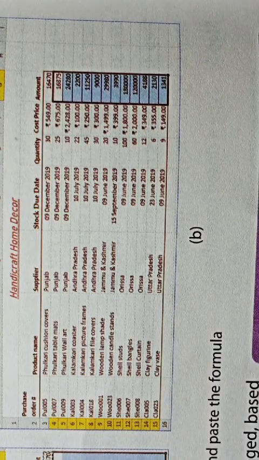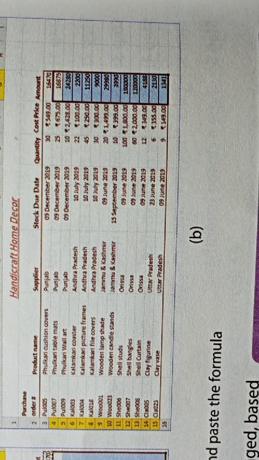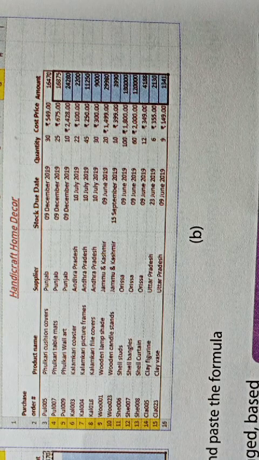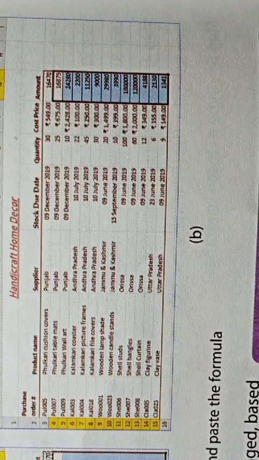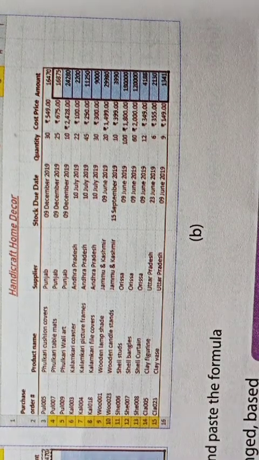This type of reference, where on moving down the cell addresses change, is known as relative cell referencing. So this is an example of relative cell referencing.